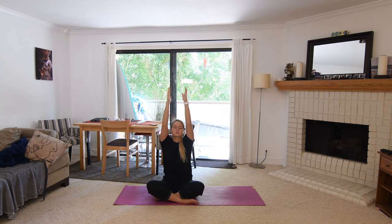Taking a big inhale as you reach those hands overhead, bringing your palms to touch. And slow exhale, guiding those hands all the way down to your center. Taking a big inhale here. Big open mouth exhale. Another big inhale. Nice open mouth exhale. One more big inhale all the way to the top. Nice open mouth exhale.